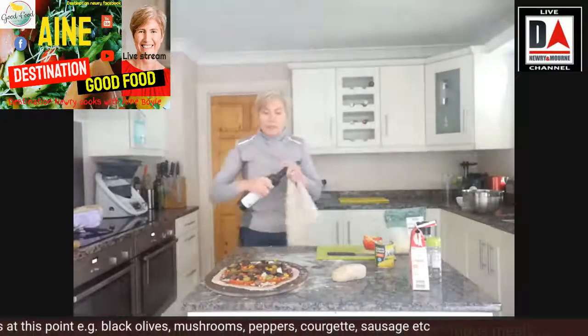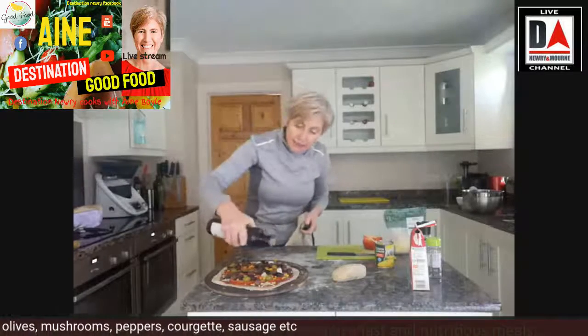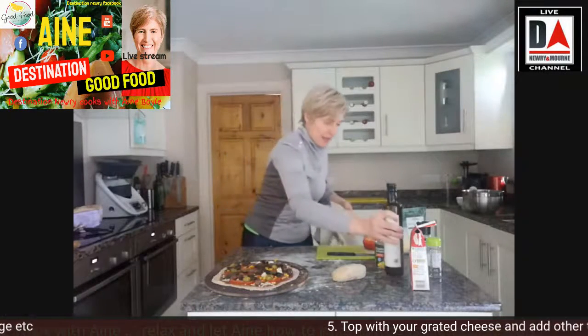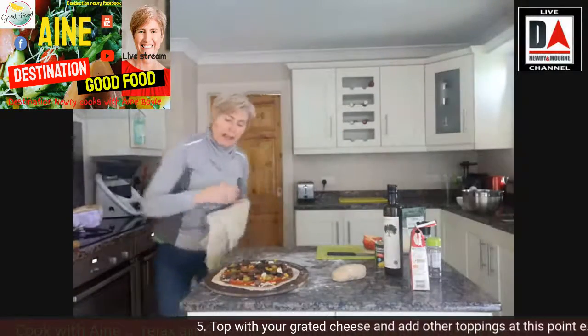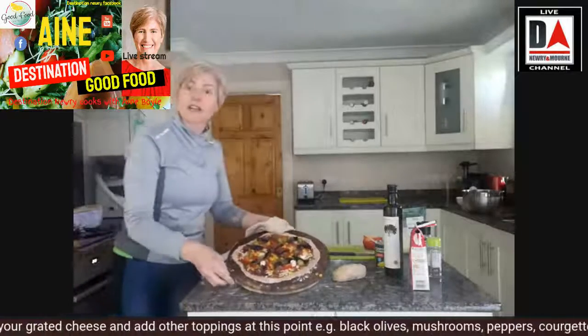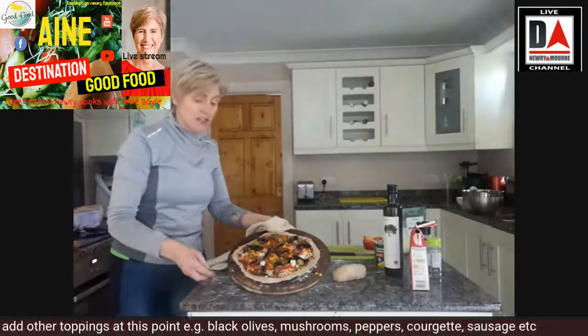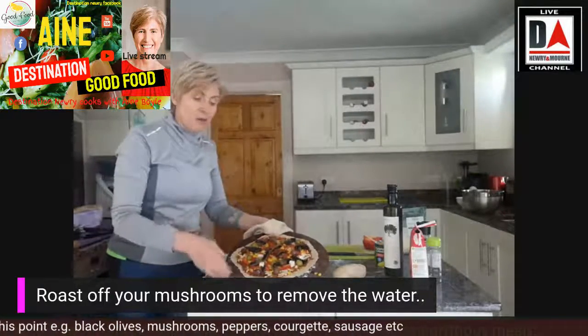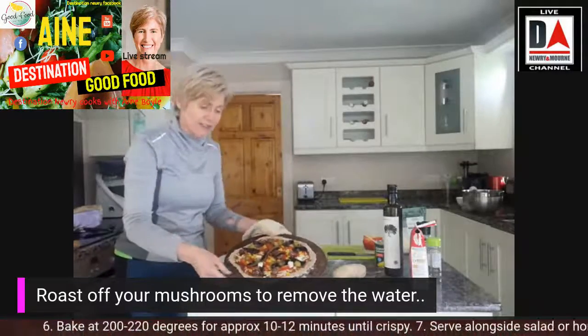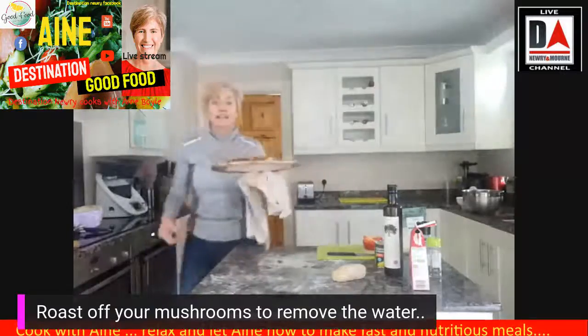So I just have a lovely Greek olive oil and a little sprinkle over the top. And I'm just going to show you very quickly what this is looking like before it actually goes in. So you can see there before it goes into the oven. I'll not tip it anymore. Last week when I did this in a demo, the whole thing ended up on the floor, so I'll only tip it as far as that. So I'm going to pop that straight into the oven.